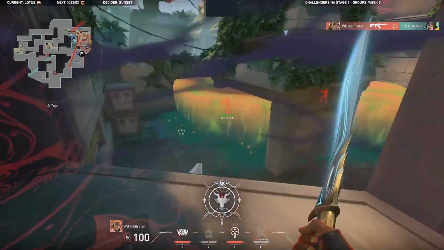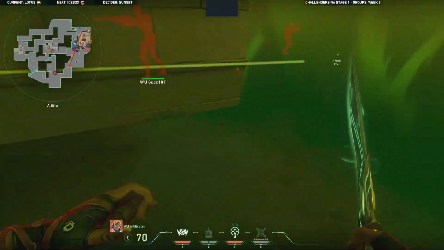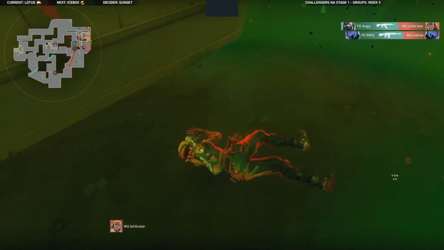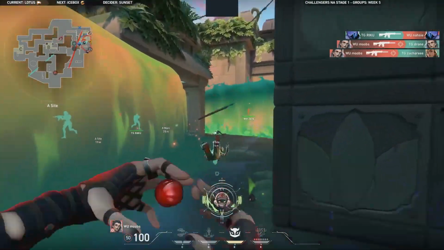This keeps Precision interested, and they're not able to respond as Infiltrator steps in up on that high ground. Now play inside the pit here. It's going to be tough to penetrate, but the Prowlers pave the way for Ange and Riku, who wants to head towards stairs.